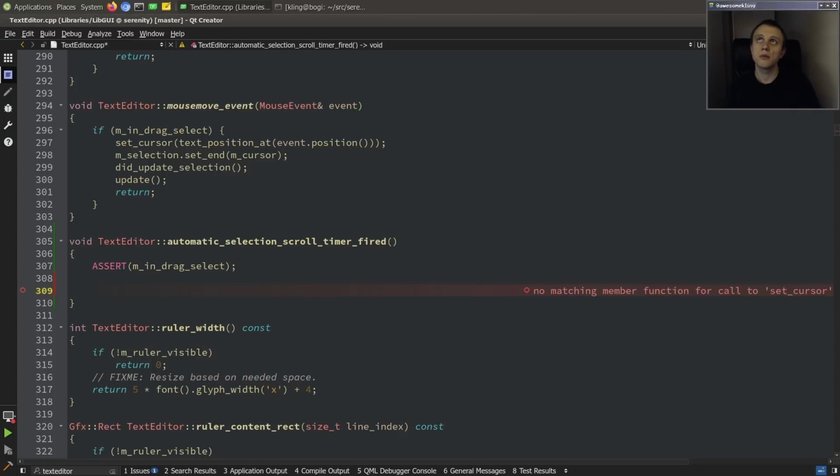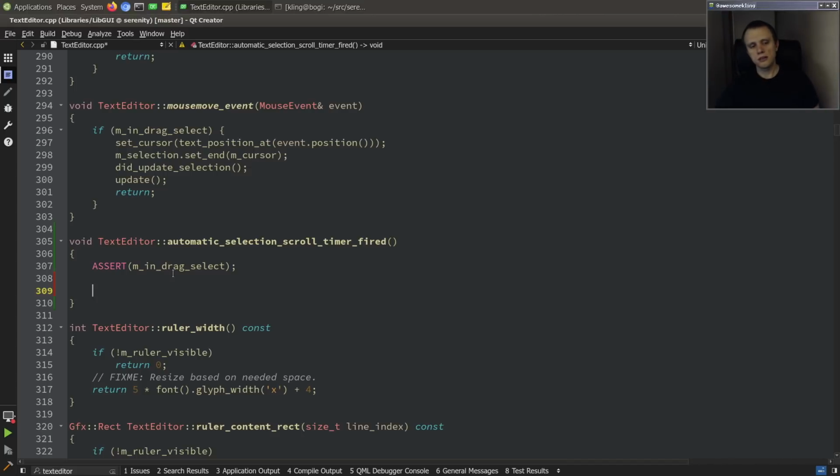Okay, so we gotta compute some new cursor location. So basically if you're holding steady, we're gonna act like you moved a little bit up, essentially. So we'll do this logic here, except we will pretend that you moved a certain number of pixels up.